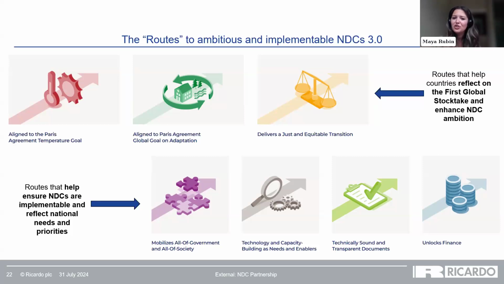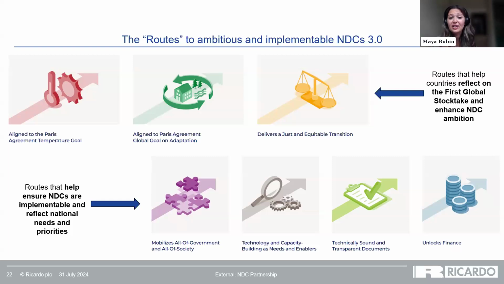And as Rose mentioned before, what's really nice about these routes is that there was a really collaborative approach to their development. Those routes were decided based on discussions within the project team, so amongst the Ricardo team, NDC Partnership and UN Climate Change, but also all of those member organizations and countries that you saw earlier, on what topics were really important for NDCs and where those key needs, priorities, challenges lie. So they really do capture the feedback and inputs from the engagement phase of the work.